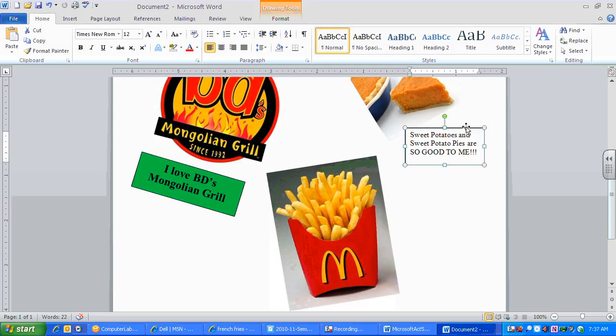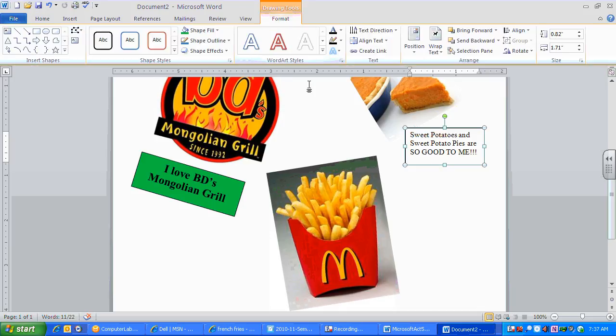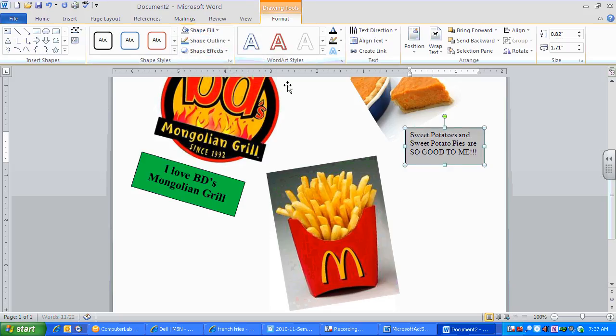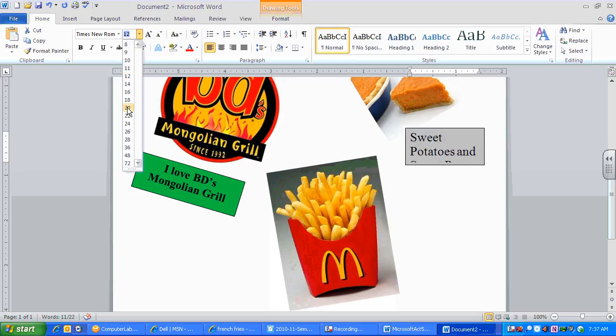Okay, so let's do the same thing to this text box over here. And again, since we're home, we need to go back to format so we can change the fill. And I'm going to go back and change the size of it.